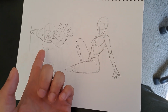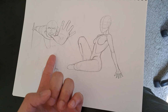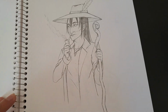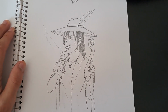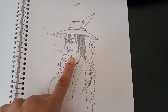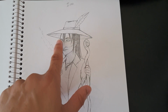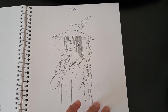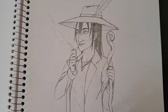This is like another perspective pose. Somebody jumping in with a sword. And here we have a mage. A mage type of guy. I like this design. I've drawn this character multiple times, and I really like the way he looks with the long black hair, the hat, and the feather. Smoking a pipe. Really good. Really cool character. Gonna use him in a comic book someday.